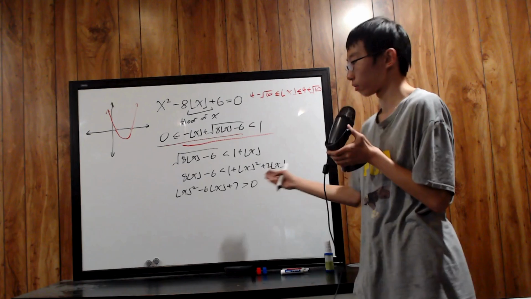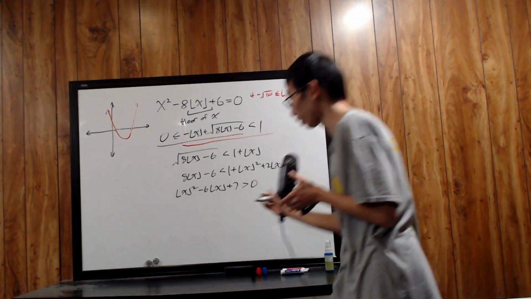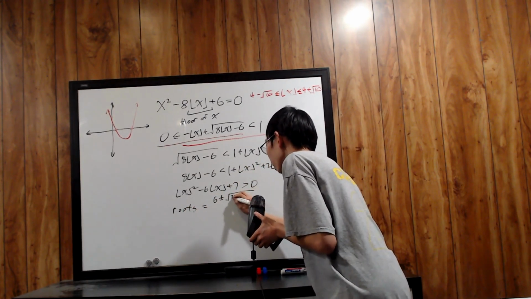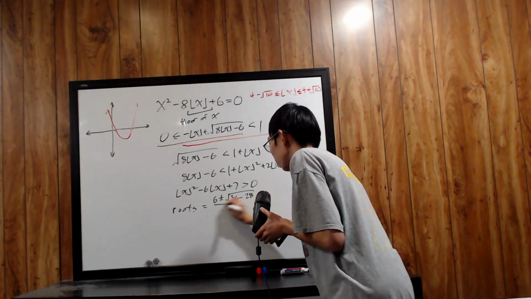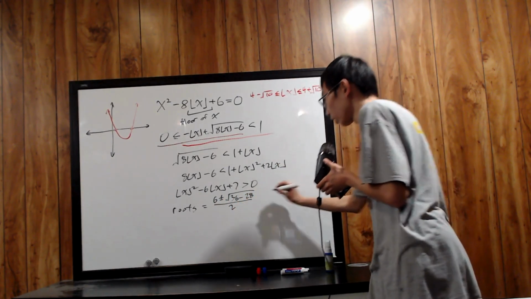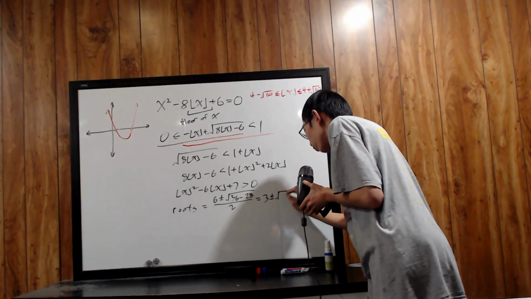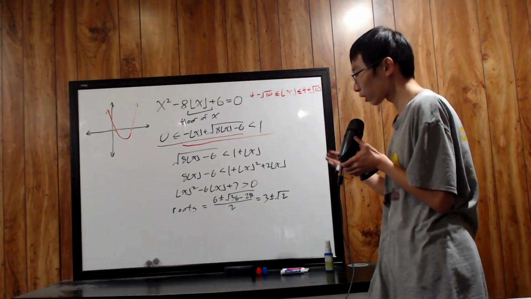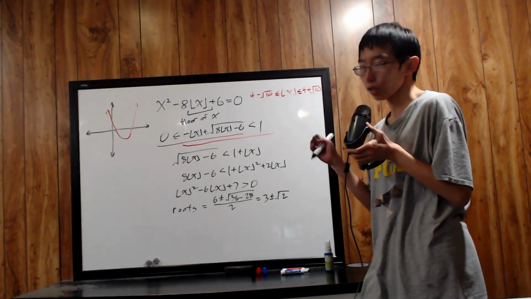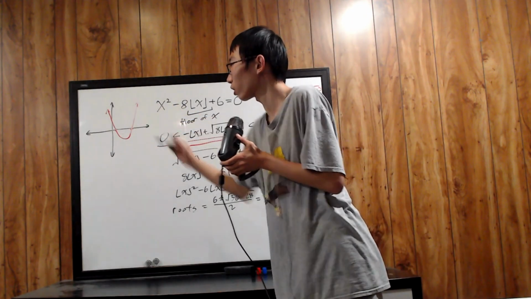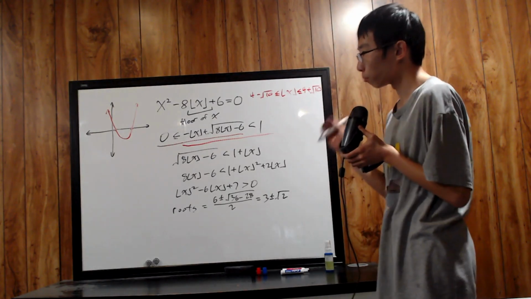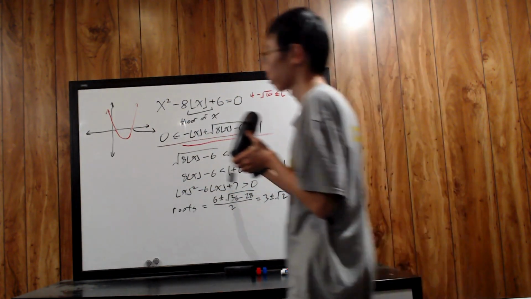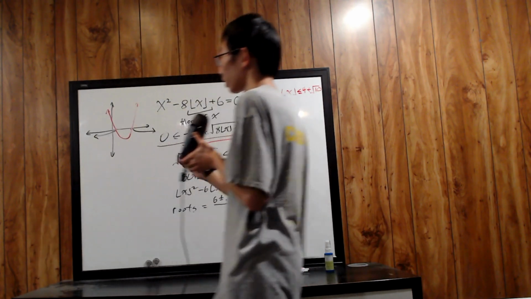Now over here, again, same tactic. We get the roots. So the roots over here, by quadratic formula, this would be equal to 6 plus or minus root of 36 minus 28 divided by 2. And we can simplify this to be 3 plus or minus root of 2. Now, this over here is different from the last inequality. Here, we must have this to be greater than 0. Again, examining our parabola structure, we see that for this to happen, it must be towards the right side of the larger root, right? Or towards the left side of the smaller root.